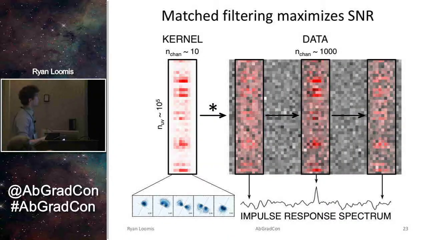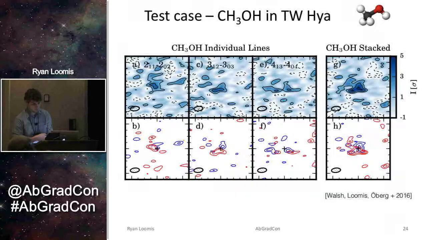So something that I've been working on is a new method to pull out these signals with higher signal to noise. If you're familiar with radar, one of the things that they use is something called matched filtering, where basically if you know what your signal looks like, you can convolve it through the data and get out an improved spectrum. So we've used this for our data.